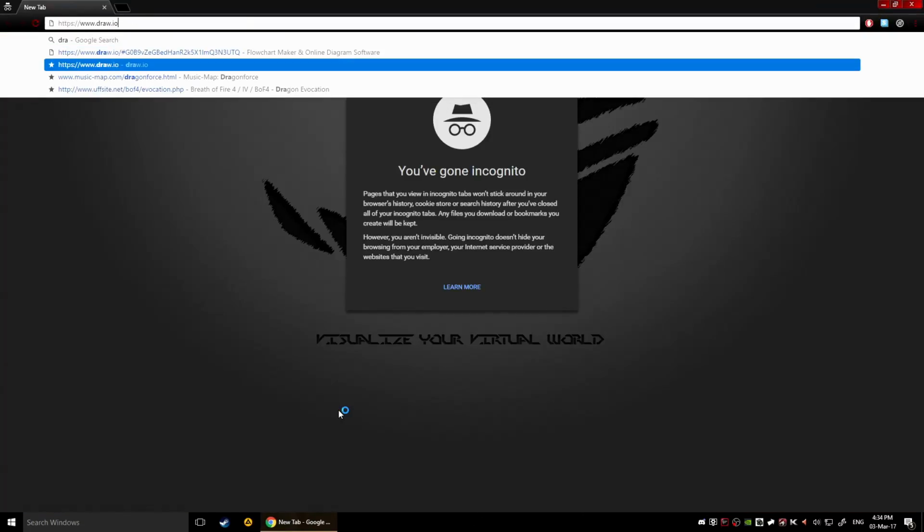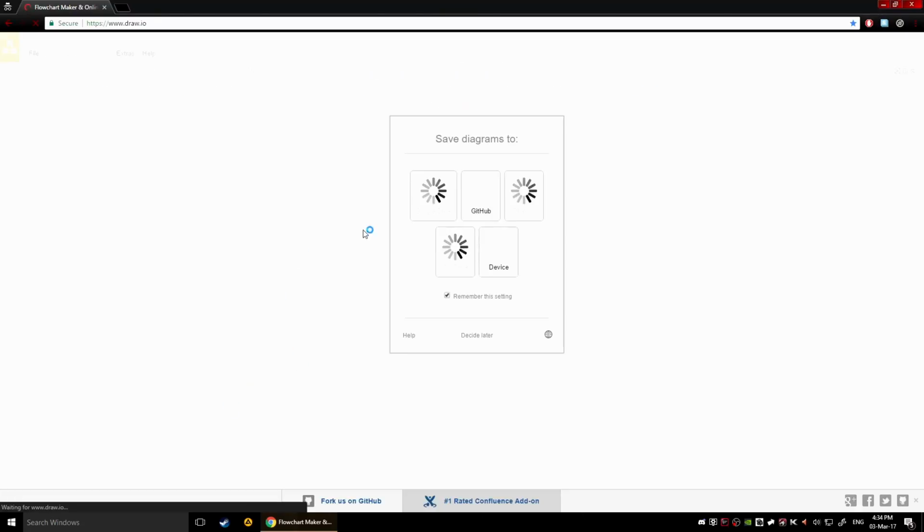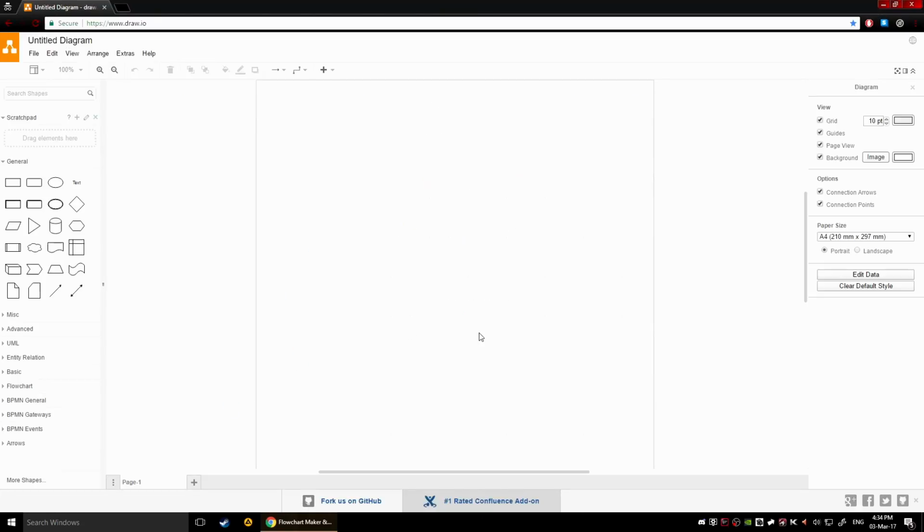So we're going to go to Draw IO, and this time we're going to use it to show you exactly how and why you would need source control, also known as version control. Okay, first and foremost, let me ask you this scenario. You're working on a file and you want your friend to have access to the file. So what are you going to do?